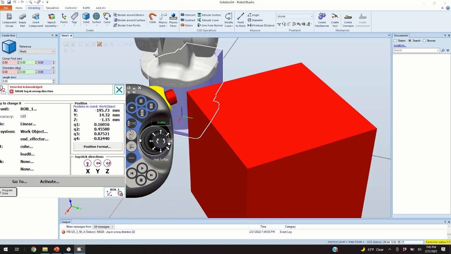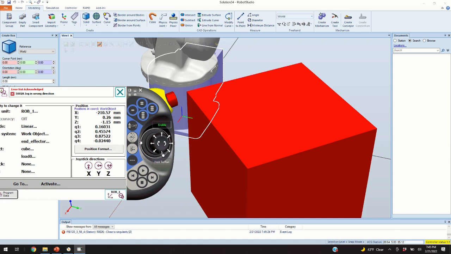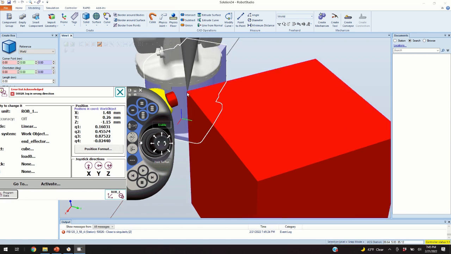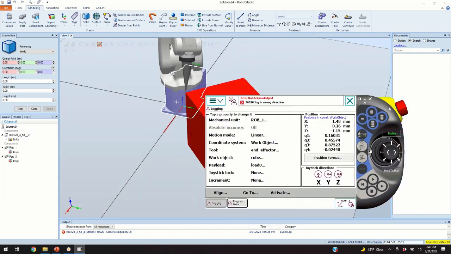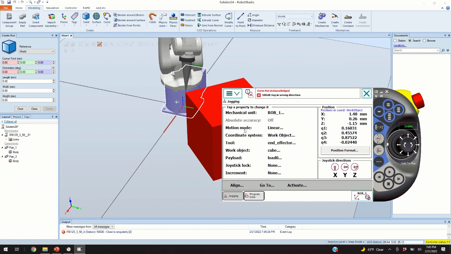Let us decrease y, and let us increase x. Let's see where our 0 point is. Okay, so here is our 0 point, approximately over here. And while jogging, I was in the motion mode. My motion mode was linear motion mode, right?